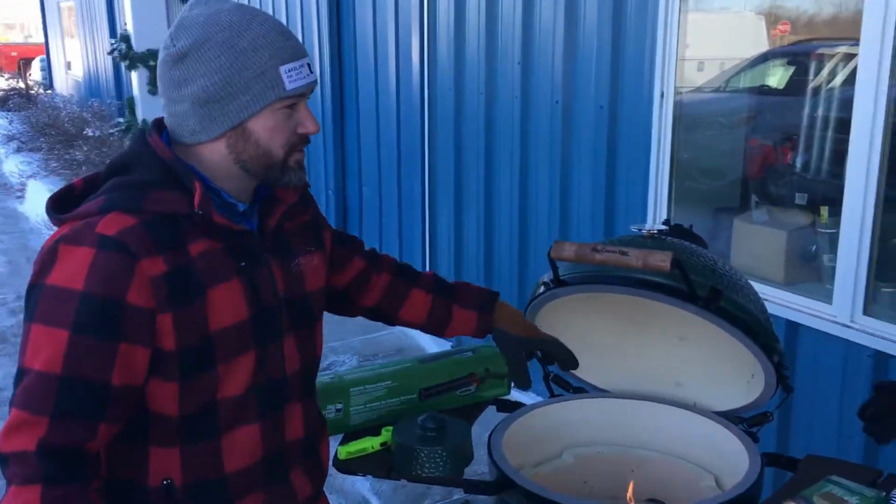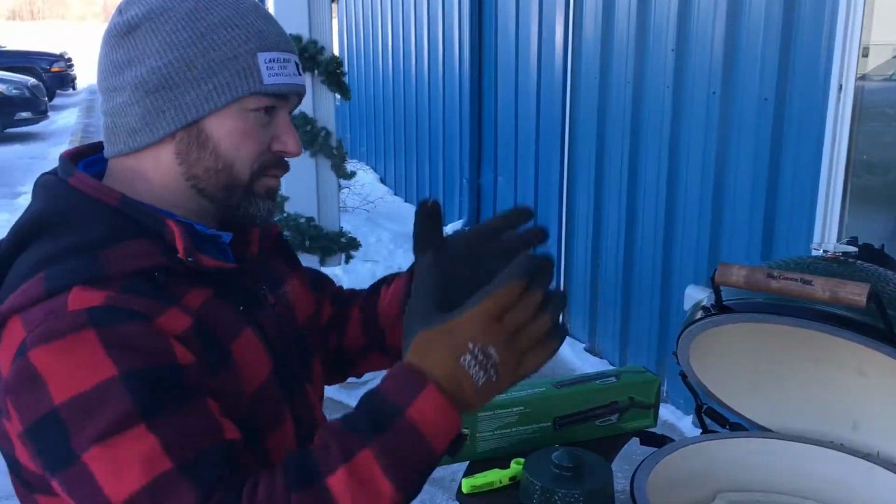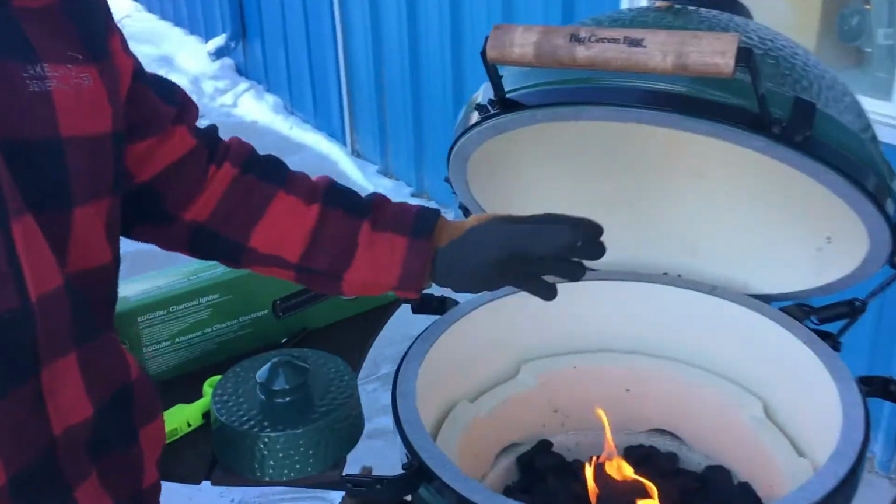So we dropped our fire starter down in there. Now all we're going to do is wait. You don't have to touch it. You can be inside. I came back out here just because I wanted to show you how fast and easy it is to light.